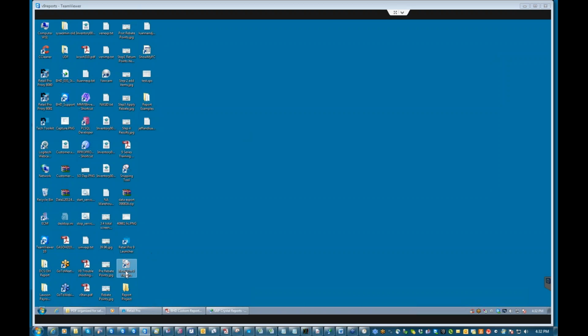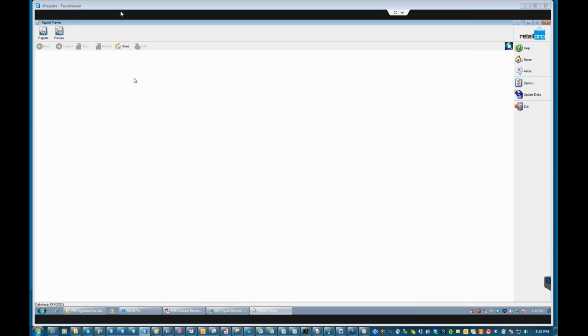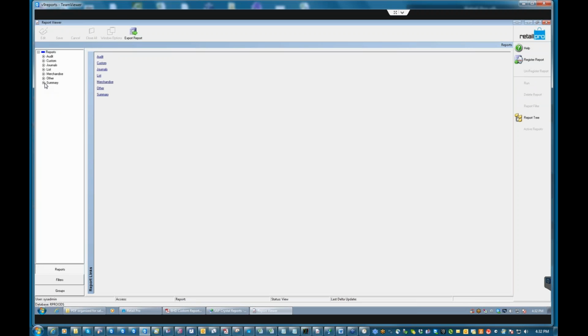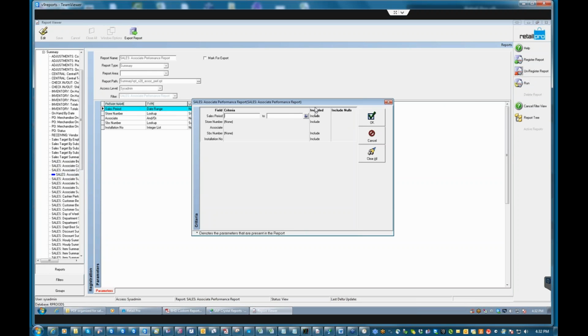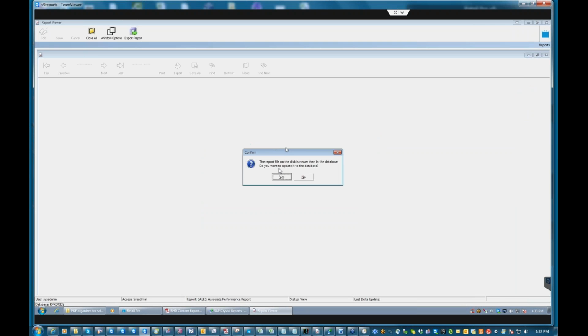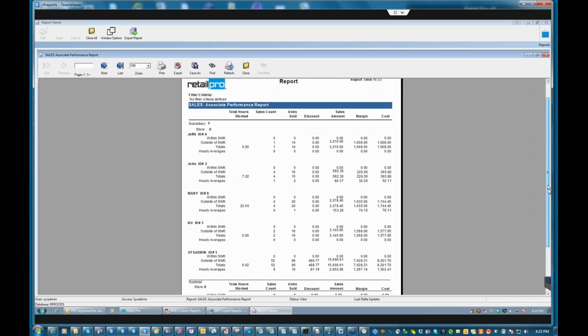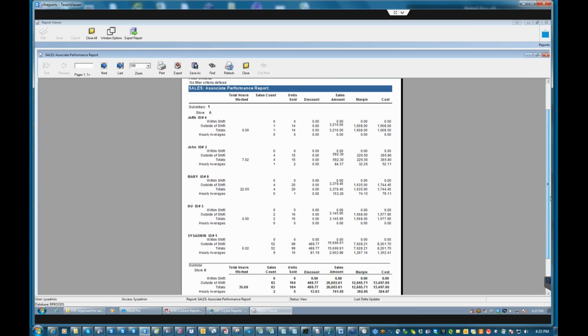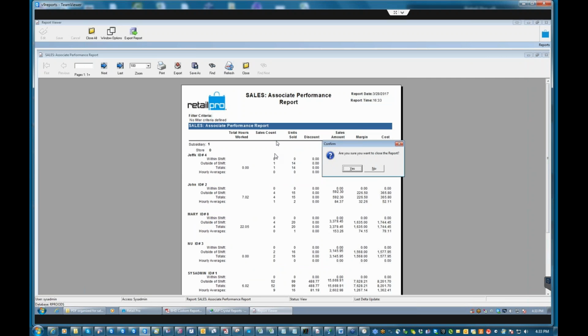Okay, so let me go back in here. Are you talking about the performance report that's the BHD custom one, or the one that is here? Let's see. Here, reports. In the summary, there's an associate performance right here. Okay, and so John, I believe that is associate now, but I couldn't swear to it without testing it. So let's look at this. Sales count, units sold, and so on.